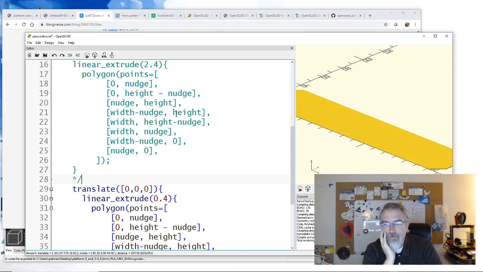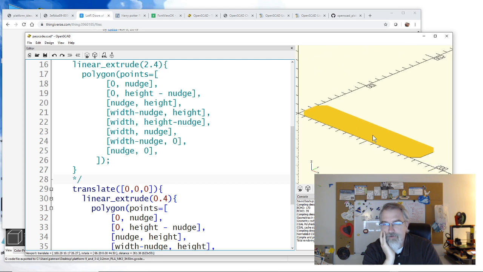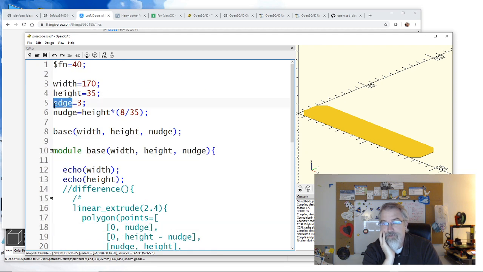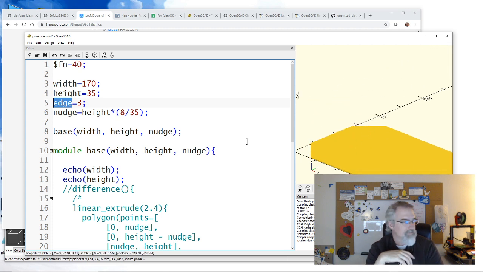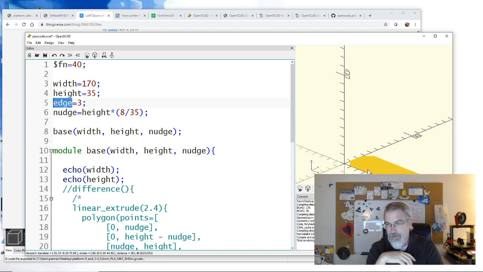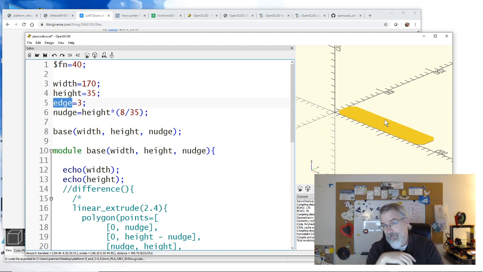One thing about the code that I wanted to show in this is if all you do is merely take this nudge and also move the edge over, that's not enough. That works on the top and the bottom and the sides, but not on this angle. So if you just move these points over by 3, you end up with this little line right here being the wrong thickness. And so you have to figure out what the angle is and then adjust it based on that. Anyway, it's on the other one.